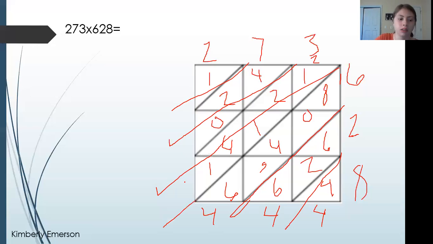Let's actually erase some of that. That way it doesn't get confusing. It's my fault. Apologize for that. All right, so now we have 2 plus 2 is 4, 5, 6, 7, 8, 9, 10, 11. Add the 1, put the 1 there, 4, 5, 6, 7, 7, and then we have 1.